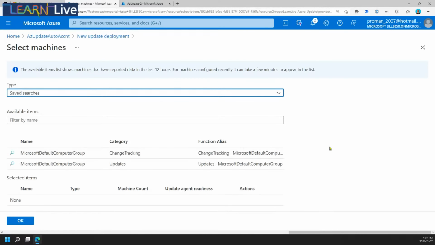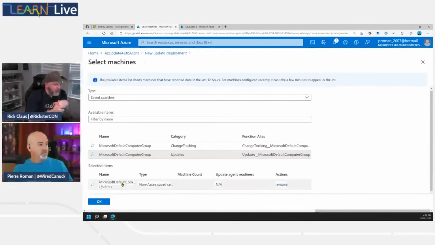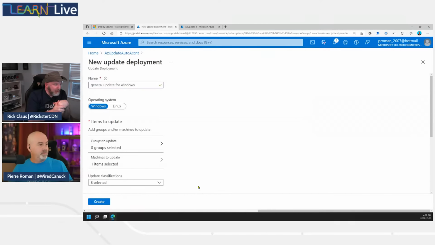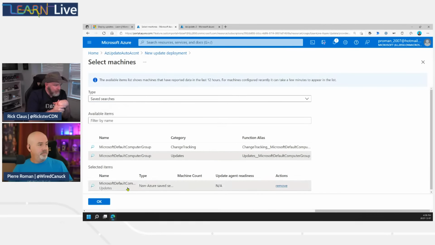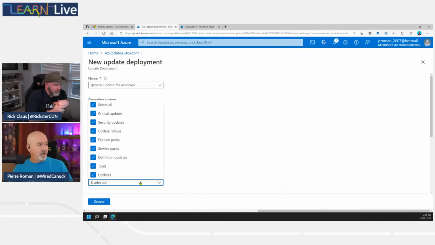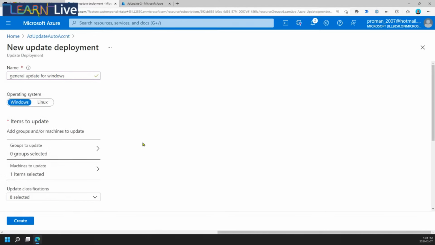So let's go ahead and let's find our machines here. You've got saved searches being run. Go ahead and choose one of them, my friend, to pull up a list of what they are. There we go. One item was selected. Yep. Update qualification. Which ones are we going to run? Hang on a second. Back up. Let me see the screen. We're driving demos haphazardly here, so just wait for me a second here.